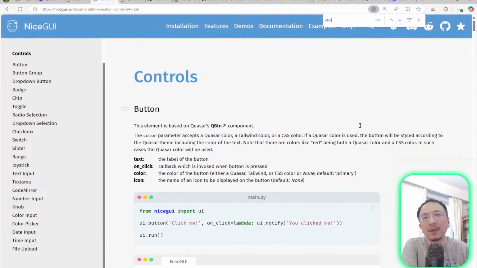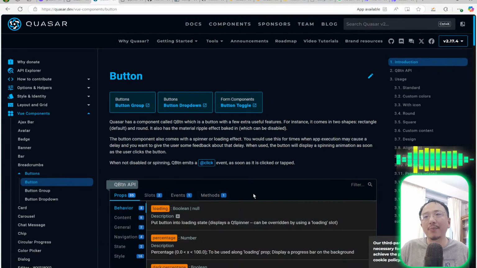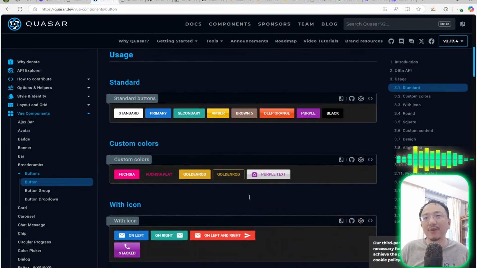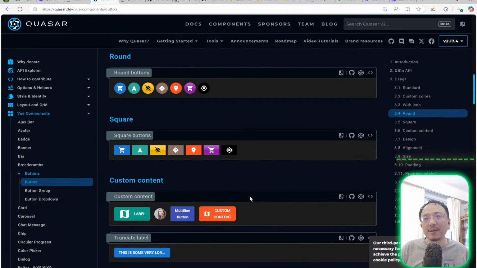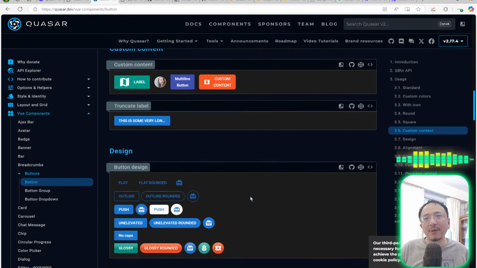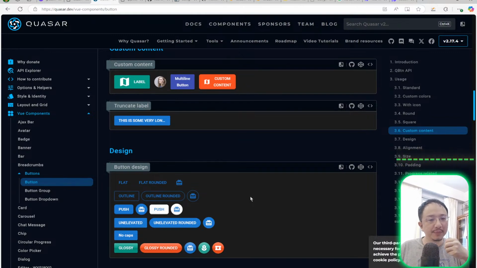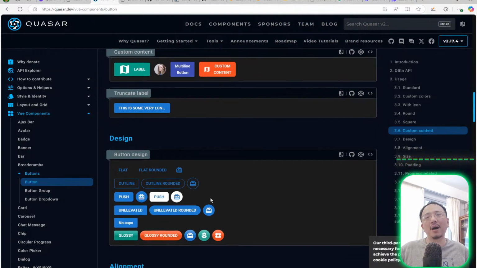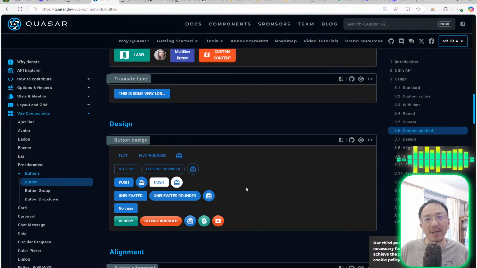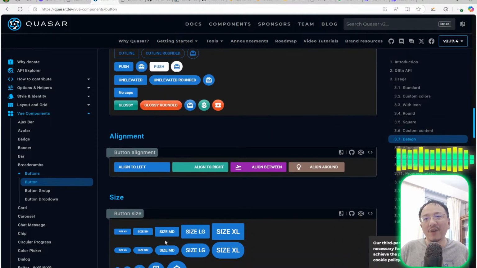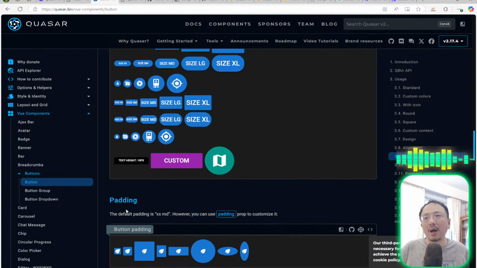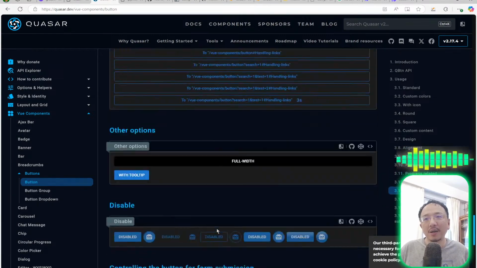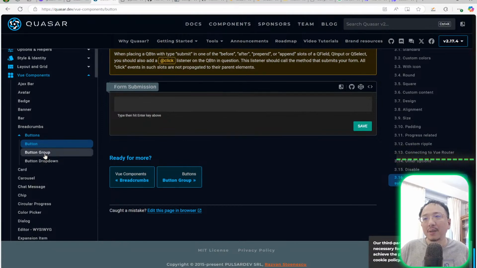Okay, so the reason it has a huge rich component set is that a lot of the widgets are based on Quasar. Quasar is a library that provides a lot of different components, like what I will show in the component library, or in Plotly Dash. Quasar is, I think, built on the Vue.js system. It provides some modern control components that you can use in your app.